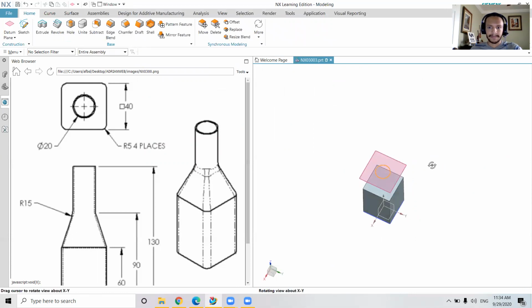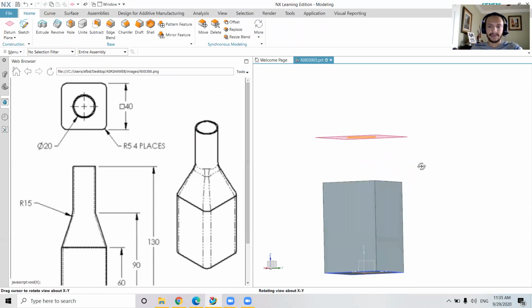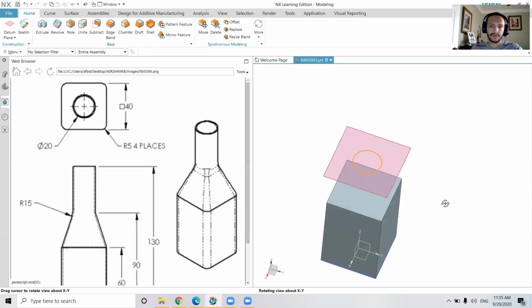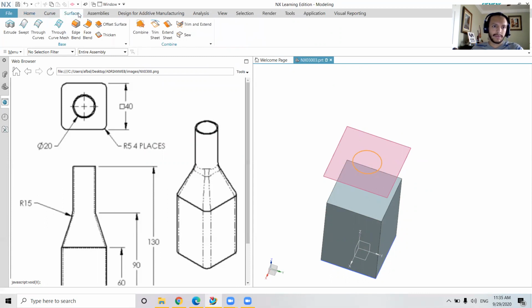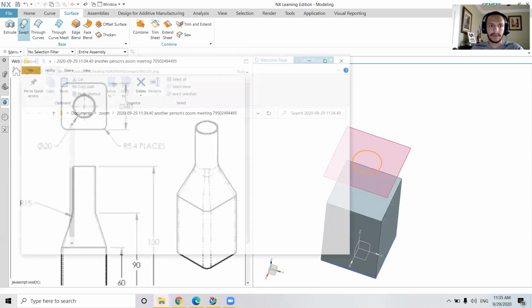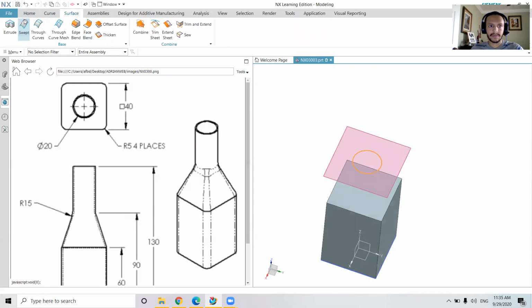So we have an issue. This shape actually changes as it moves upwards. So we only have the bottom and the top of this transition. So we'll go to surface, and we have different options, but essentially we want to create a surface that connects the top of this to the newly created circle.